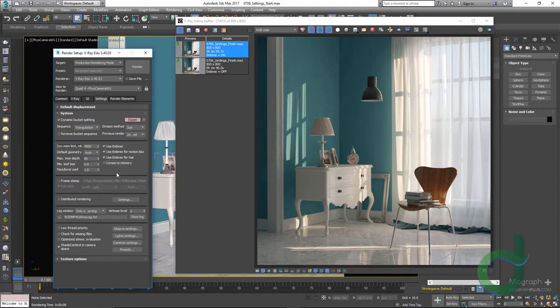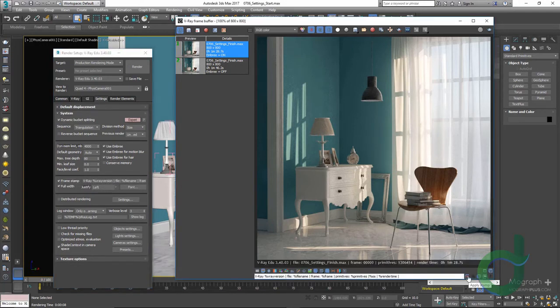Next, we have the frame stamp section, and if I enable it here and apply it in the V-Ray frame buffer, it gives us this short bar presenting some selective information about the render, like the V-Ray version that was used for this render or the render time.